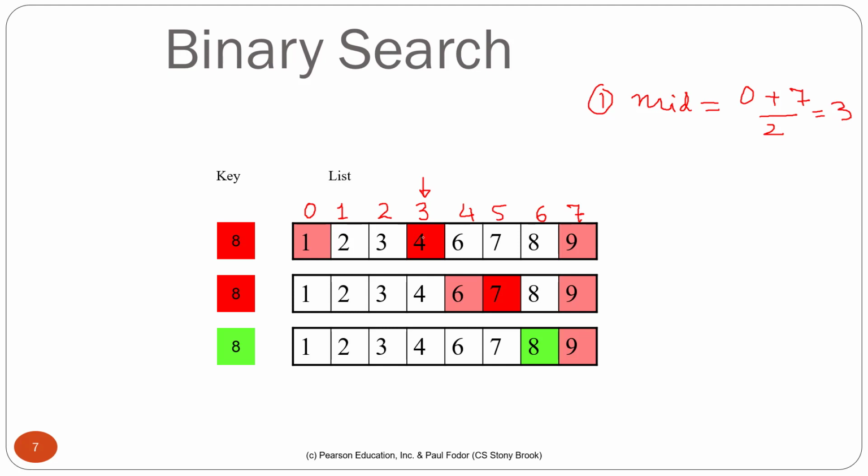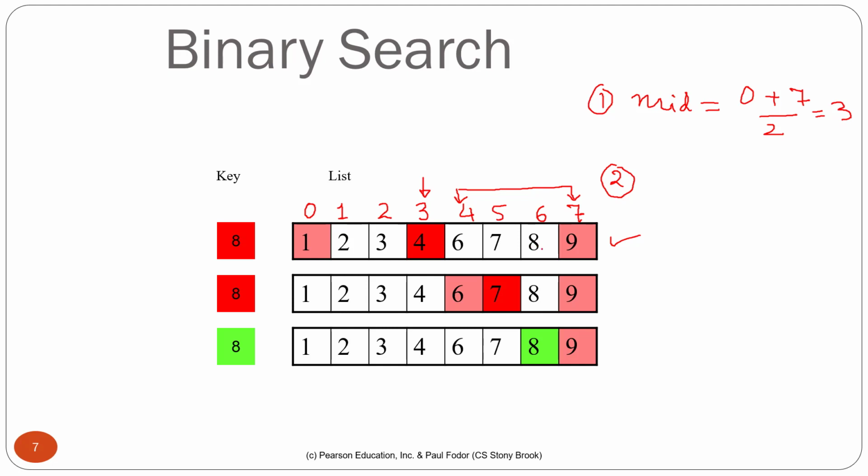Since the array is sorted, it's meaningless to compare 8 with these elements, right? What we should do is search for 8 in the right subarray, and the right subarray has these 4 elements, which are 6, 7, 8, and 9. Alright, so we are done with the first iteration. So what are we doing in our second iteration? In the second iteration, we will confine our search to the right subarray. So we will have to update our low.